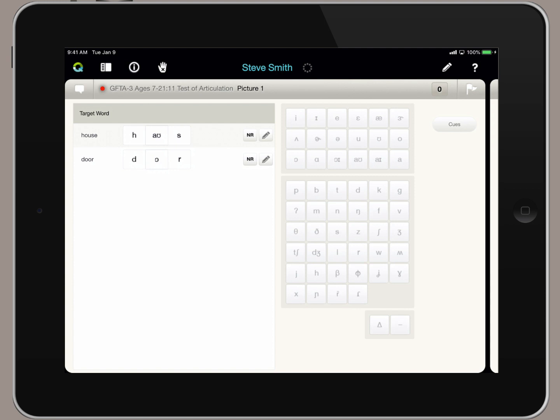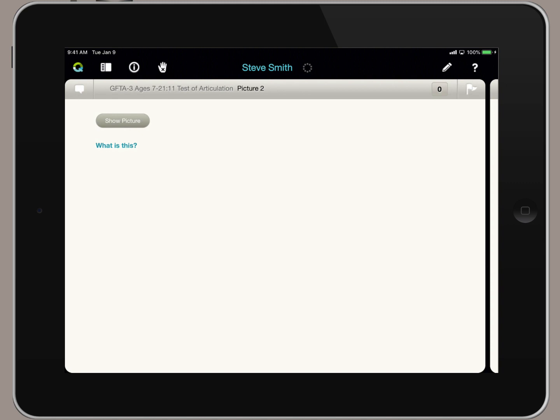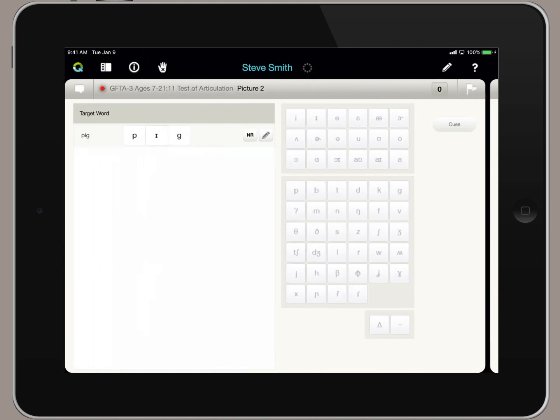For a substitution, tap the phoneme, then what was pronounced from the IPA keyboard on the right. For omissions, the hyphen is found at the bottom, adjacent to the delta symbol. It's worth reiterating, any subtest where the client is producing a response out loud, an audio recording can be captured. This red dot at the top indicates that the recording is happening. As you swipe from one item to the next, the recording for one item stops, and the subsequent one begins. The remaining items within the GFTA3 follow the same design.